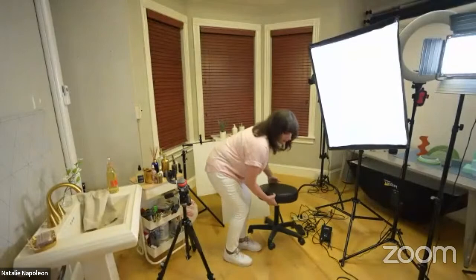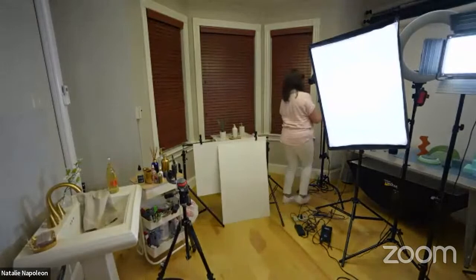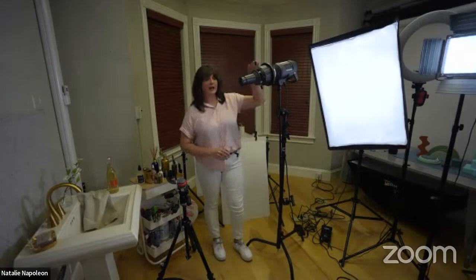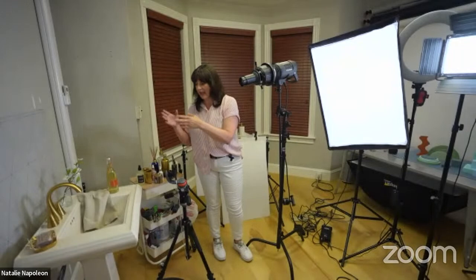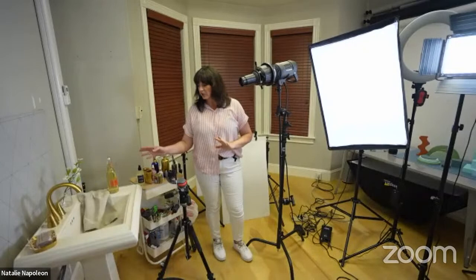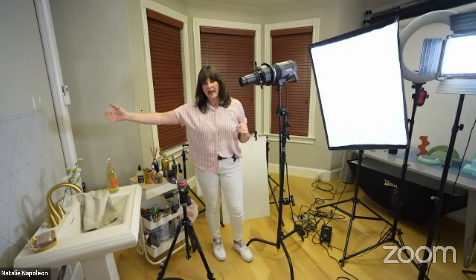All right. So when you're shooting with a DSLR, then you want to use a strobe. So this is a strobe. I have a modifier called an optical spot. What's nice about this is that I can direct the light at my product. I can be very intentional about where I'm directing my light. I can direct different types of shadows or different types of shapes onto the product. I can cast a shadow on the back, on the background as well, if I wanted to.